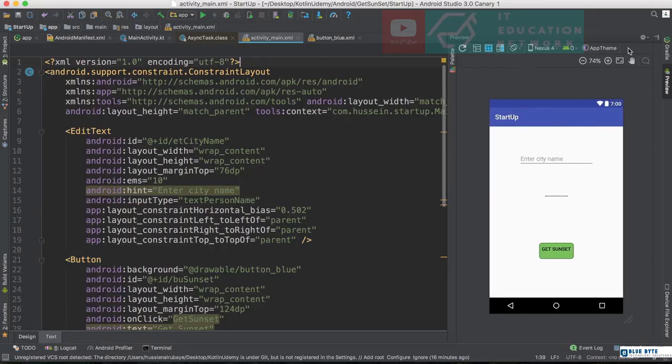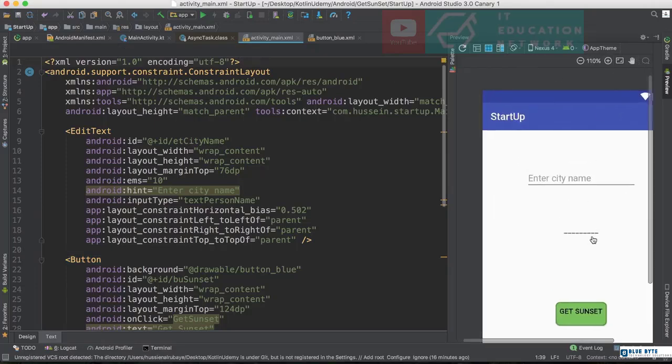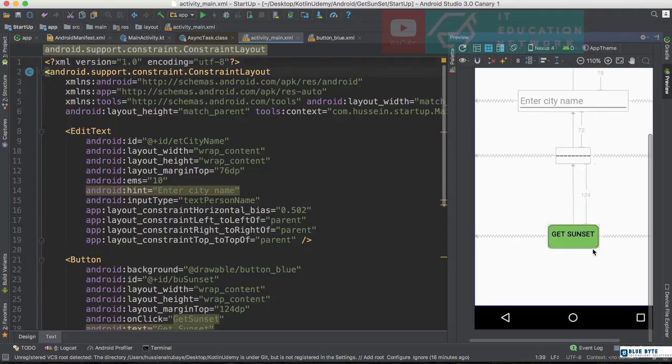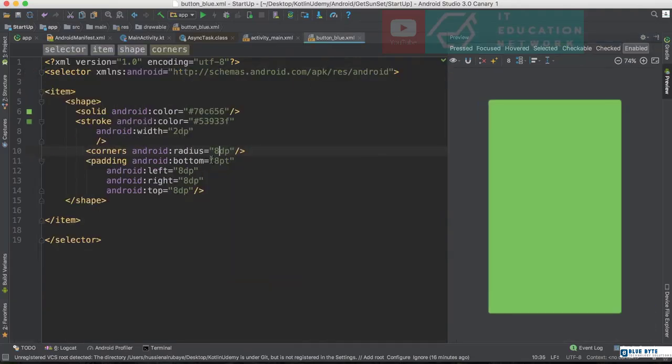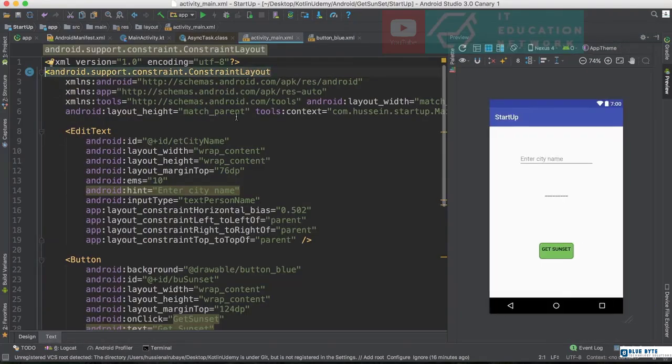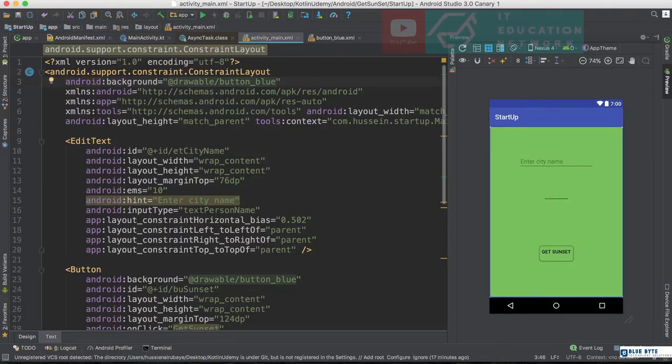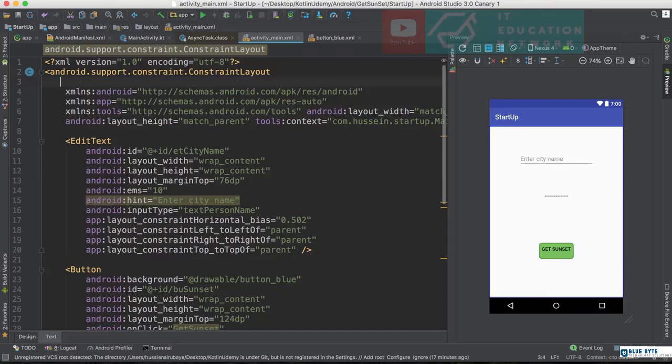So now you understand, in this simple work until now, how we were able to change the button, how we add the corner for the button, and how we could apply everything. This can apply not only to the button. You could apply it to any object on the screen. Suppose you want to apply it to this one. You say Android background, you say drawable button. You just apply it. That's totally fine. There's no problem in applying this type of layout.